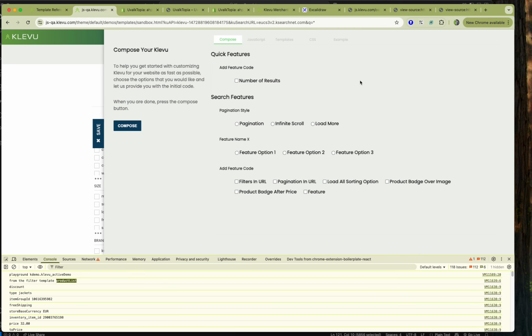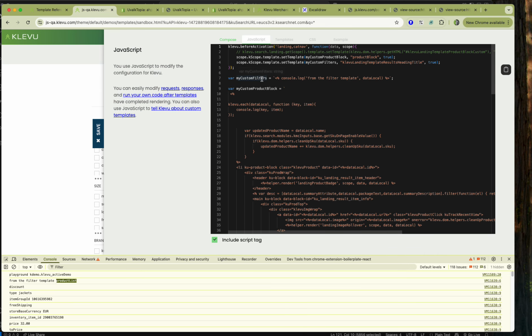So data local for this Klevu landing template results, because again, data local is specific to the template that's actually being rendered. So data local for this template is product list.